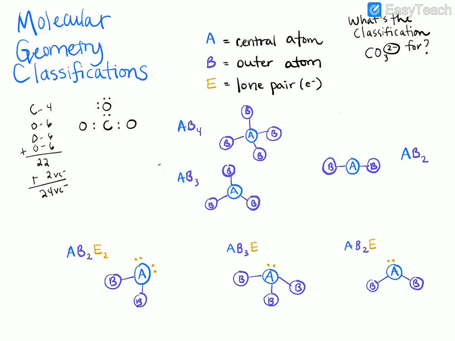So I'm going to go ahead and give them a full octet because we always take care of these outer atoms before we take care of the central atom when drawing a Lewis structure. So we've got 8 here, we've got another 8 here, and then we've got 8 here. So that's already 24. 8 plus 8 plus 8. 8 times 3 is 24. We've already used all 24 of our valence electrons.